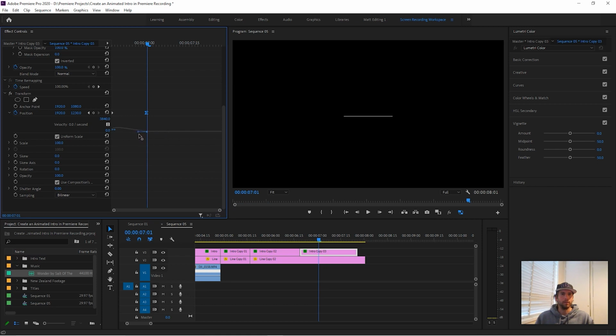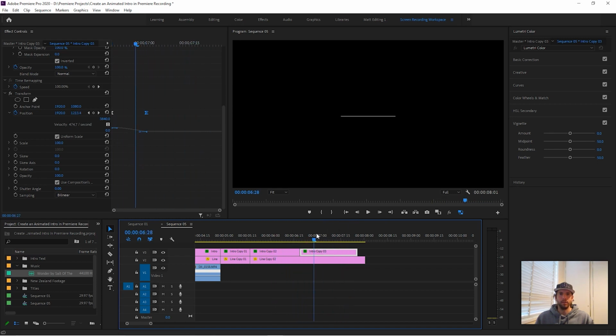We want it to be a bit smoother, so we can speed it up at the end, or we can slow it down at the end. Just going to give that a go. Yeah, I mean, that's looking pretty cool. And you can tweak it a bit if you like to get it perfect, or you can change the easing to however you like. But I'm pretty happy with that.